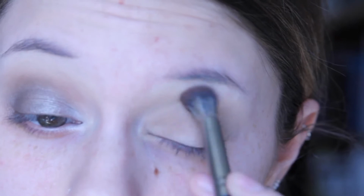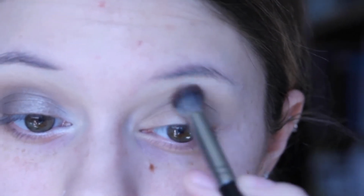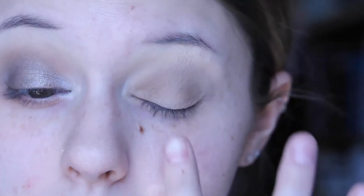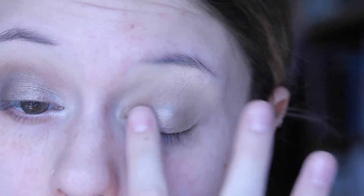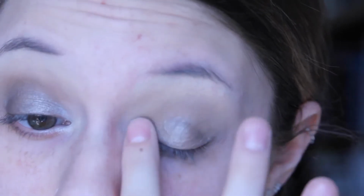And then here I will just be taking that first blending brush that we used, and we'll blend the two colors together just so there aren't any harsh lines. And then after I do that, I will be going in and just applying this taupey brown color with my finger. I find that with Morphe shadows, the shimmery ones that is, they apply best with the finger, or if you do use a brush, to use glitter glue with it. And so I will just be packing this color on with my finger, going in with a few layers.